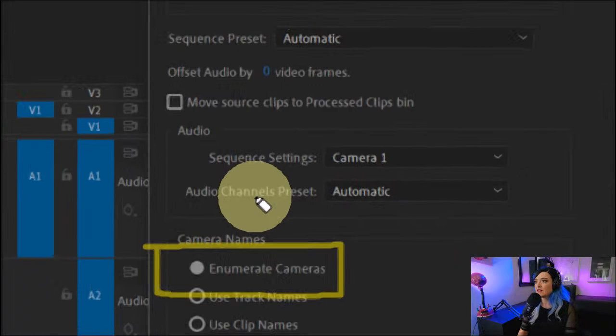And even though I am not planning to cover the multi-camera source workflow on this stream, I would like to know whether or not you are interested in me covering it on another stream, because it's a little bit more complex than what I'm getting into here. But if you are interested in working with the multi-cam workflow, perhaps with three or more cameras going at the same time, that's when it really shines and is really helpful. It's also really helpful if you are looking to export this project for something like a sound mix. This is the way that you would want to do it. So definitely let me know in the chat room if you are interested in that.